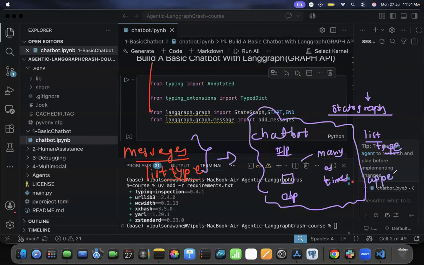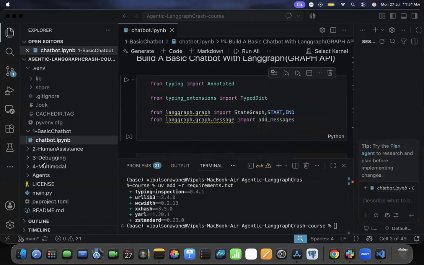When I say replacing the previous message, let's say in the first insert, I have one message. I said, "Hi, how are you?" Then the chatbot replied, "I am good." Then my next question is, "Hey, tell me what is the name?" The chatbot replies, "Hey, I do not have any name. I'm just a basic chatbot." So this message should not get replaced, right? Instead, it should get appended as every conversation goes ahead. So we'll be able to maintain this information, and that is the reason we call it a state graph.